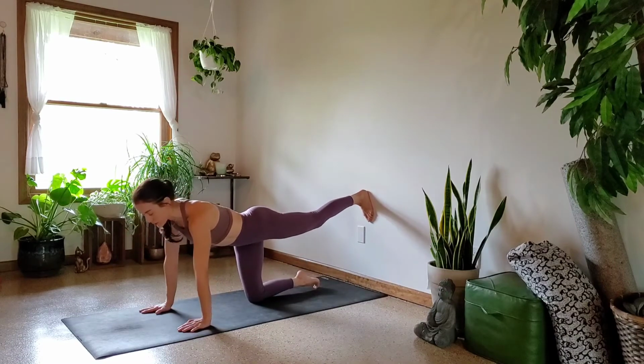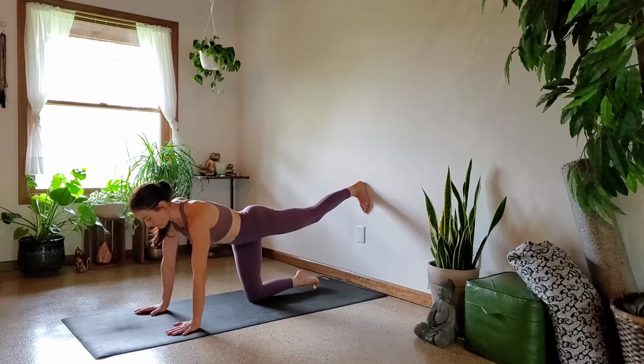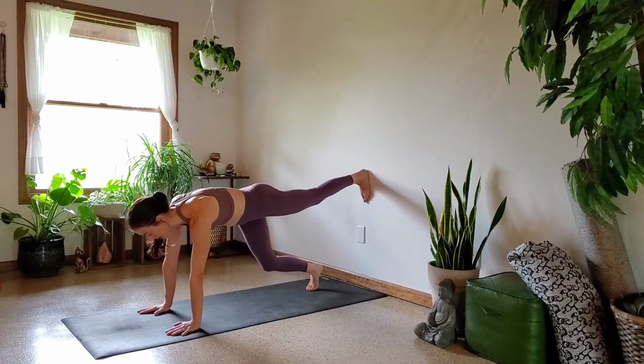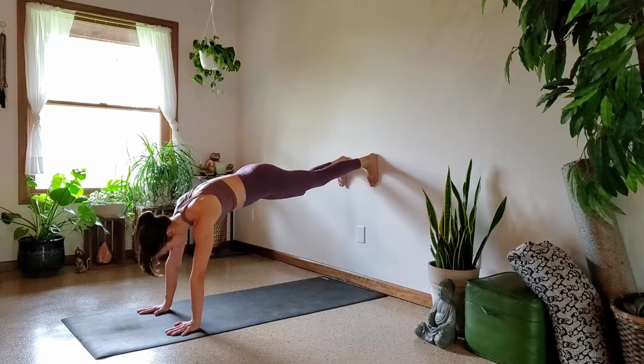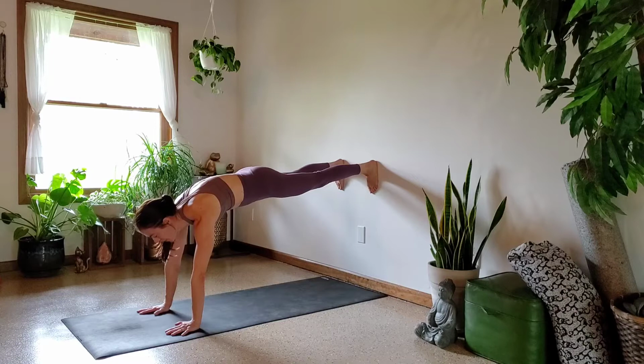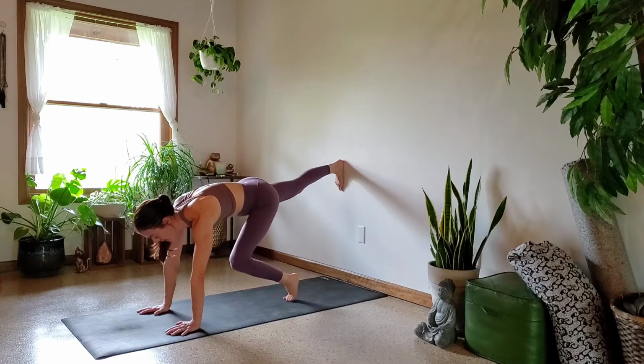So we wanna find as close as we can to a plank position. All right, get that core engaged, squeeze that butt, push out of the shoulders. Once you are there, let's hold it for, I don't know, 15? All right, 14, 13, 12, pull your belly in, 11, 10, push out of those shoulders, 9, 8, 7, keep breathing, 6, 5, 4, 3, 2, and down, nice and easy.